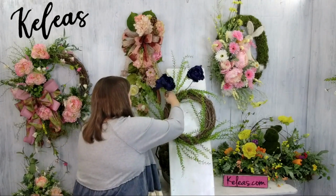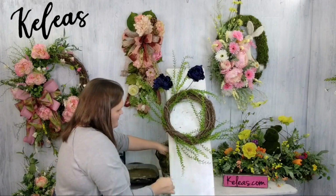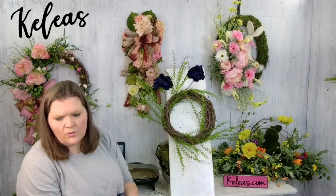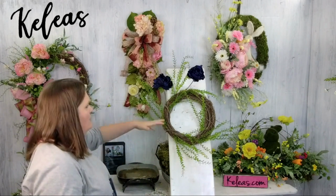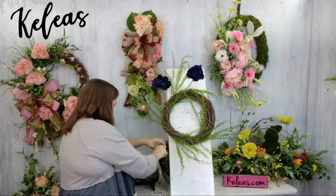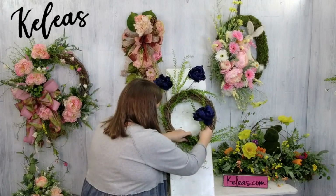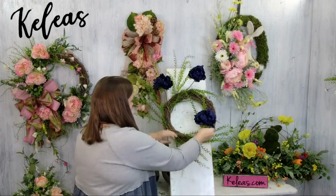So let me get the pops of the dark blue going in first. And like I said, we're going way out with them. I've got a little more periwinkle blue, a little bit of lavender. So we're going to go hard on the blue, and then we're going to pull the red from the ribbon, is the plan. I'm going to swoop up with this one. So I've got 3 pops of my blue in here so far.